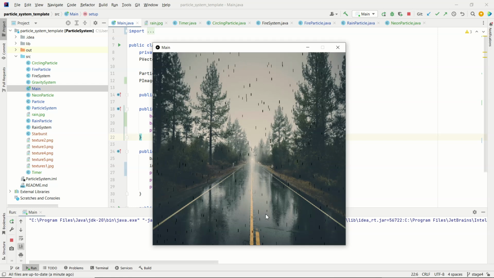Even better than that would be, as soon as my particle ends its life, it would be great if it replaced itself with a different particle that just did a little tiny explosion of water, like a little splash on the ground there, and that would be even more realistic. Anyway, you now see how you can display a background image.